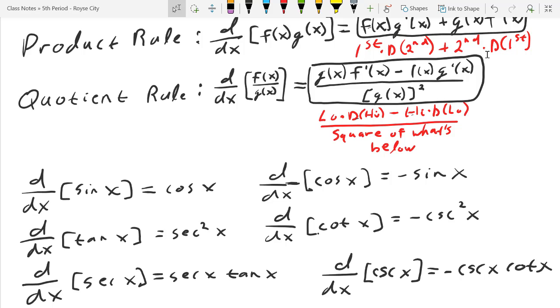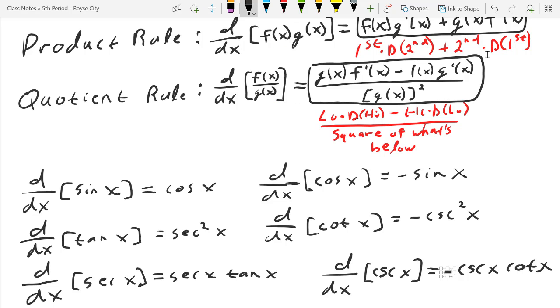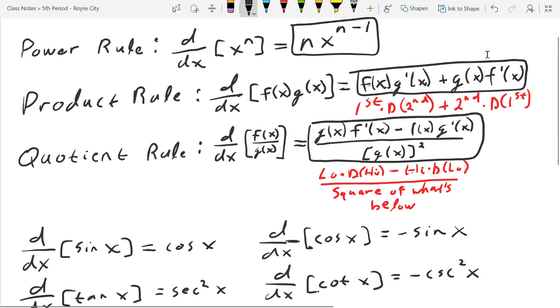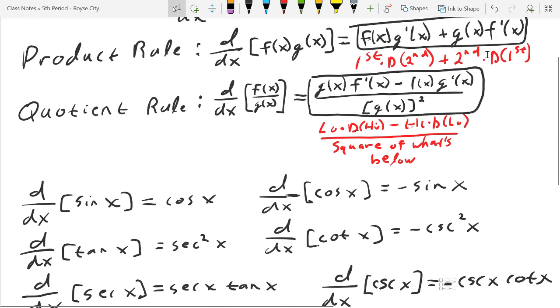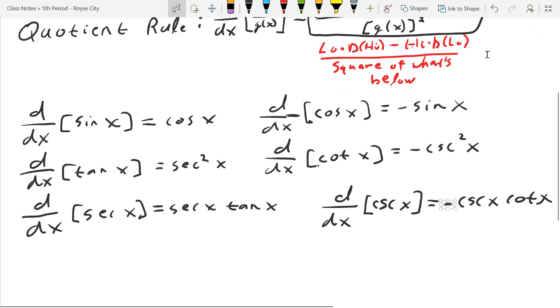So you might make note of the fact that all the cofunctions start with negative out in front. And that happens for all the cofunctions, like so. So you might keep that in mind if you're trying to remember which ones are which here. Alright, so all those derivative rules you will need to know and know how to apply to do questions such as the ones here on the review.